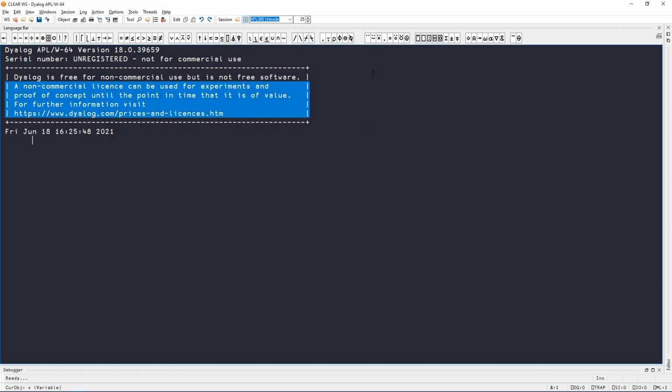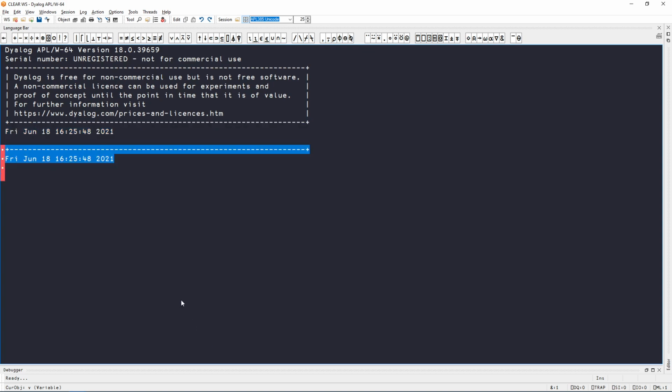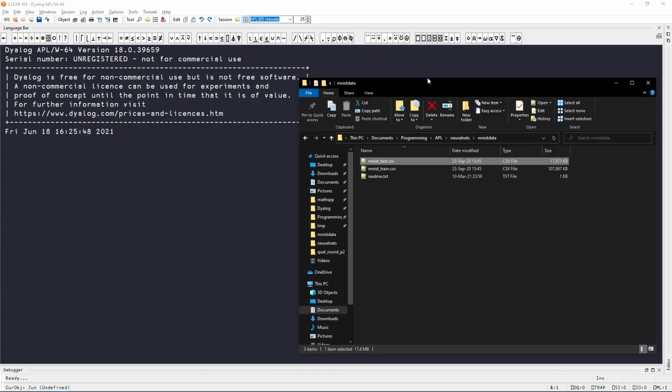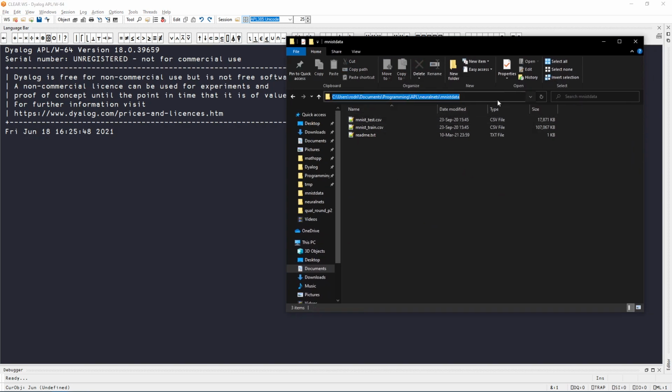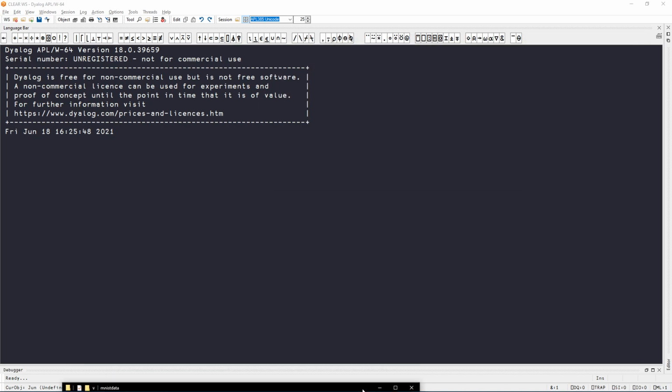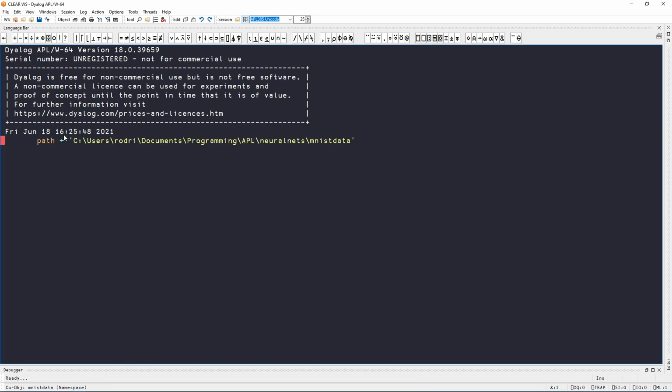In order to do that, we will start off by actually defining the path where your data is. So let me copy that path and paste it in here. So this is the path of the files. Let's add the trailing slash there. Now let me read some data.